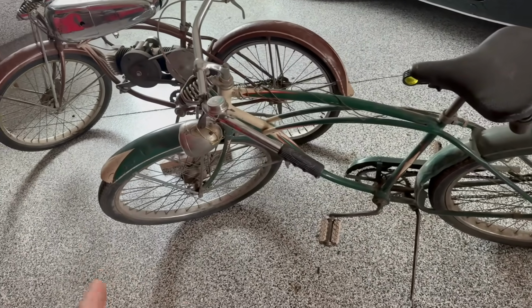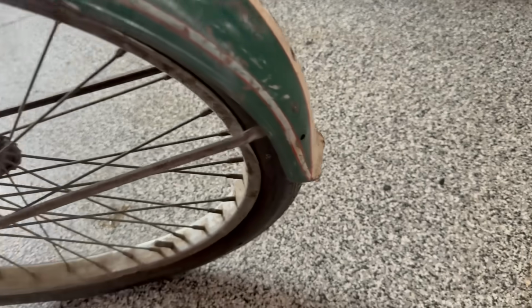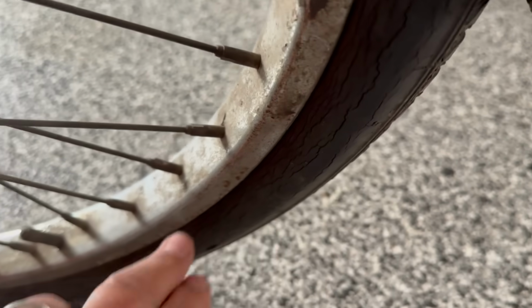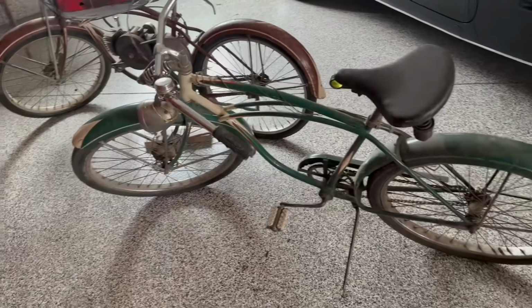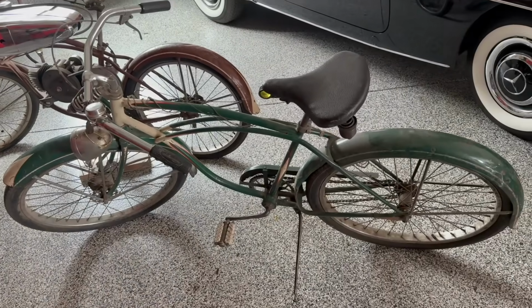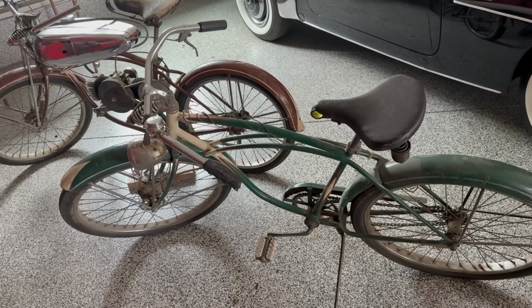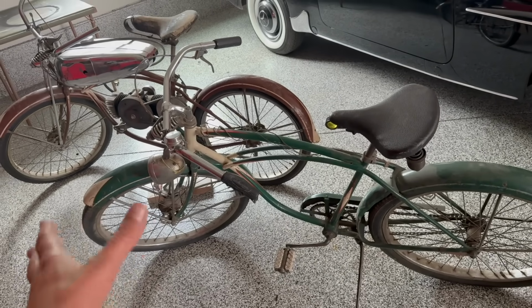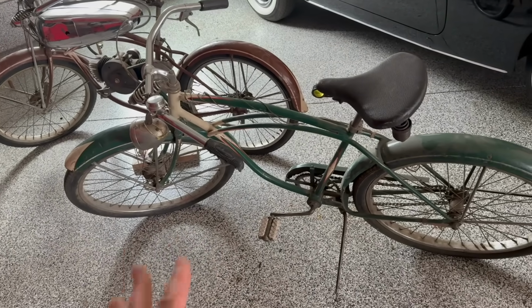Now, I do need to get tires because the tires that are on this thing, I don't know if you can see or not, but they're really, really cracked. And in fact, it's actually broken in one of these spots, right where my hand is. The tire itself is done. It's shot and the tube is protruding from a big crack in the side. So I've ordered some replacement tires and I've gone with a funkier looking white wall tire that has sort of a retro vibe. That should be here soon.